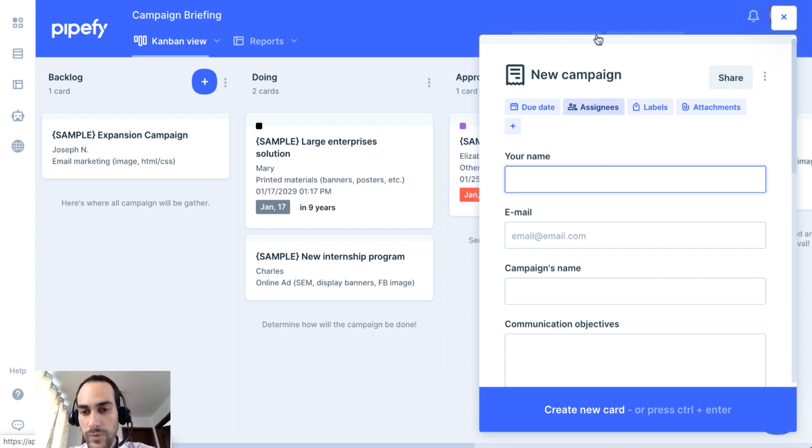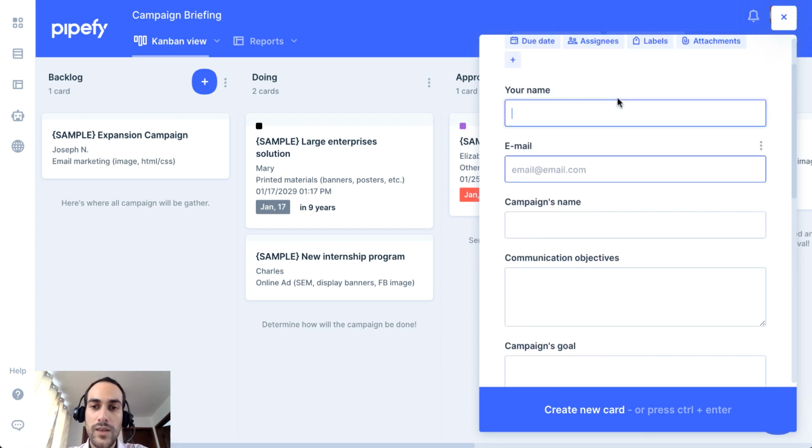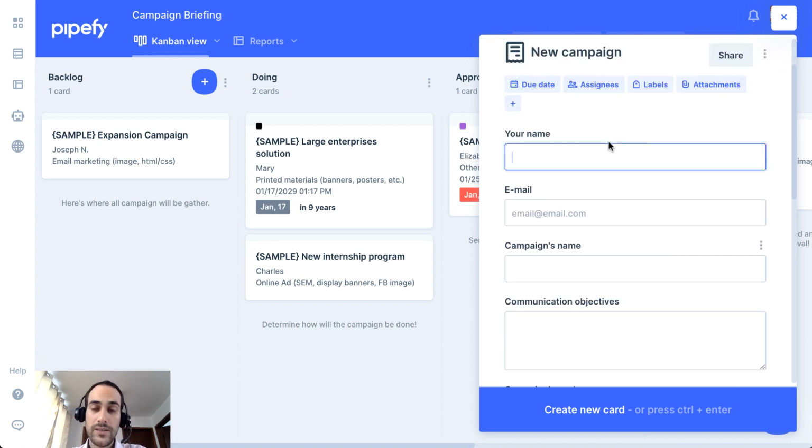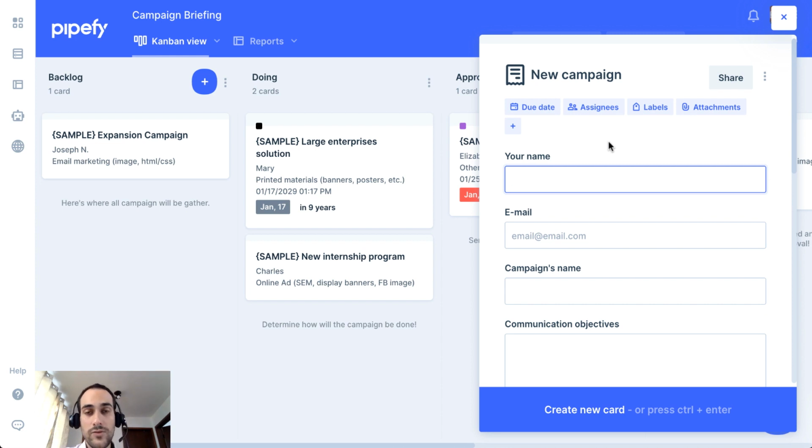As you know, the start form can be fully customizable and you can adjust it as you wish according to the needs of your process. But only people that have access to your pipe or to your organization inside Pipefy can access the start form. However, in some cases, you wish to make it public, so people that don't use Pipefy at all or don't have access to this specific pipe can access the form and use it. In those cases, we can enable the public form.